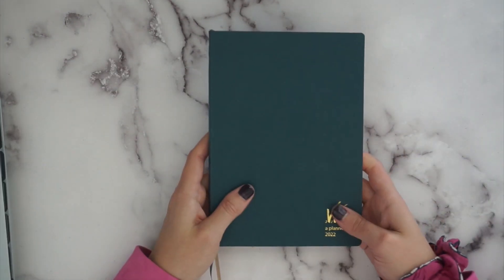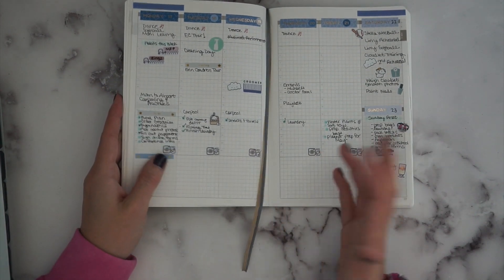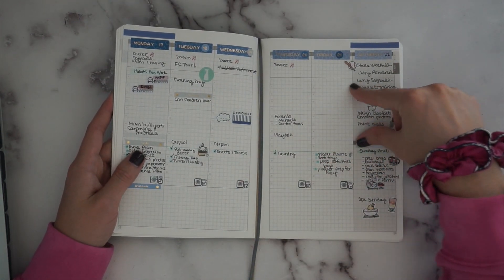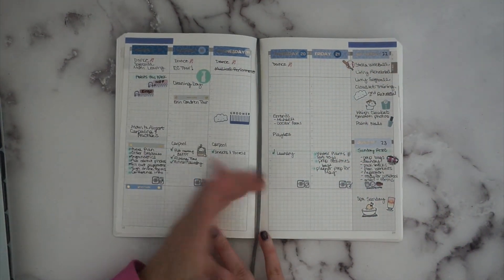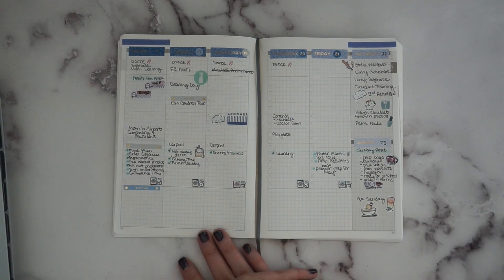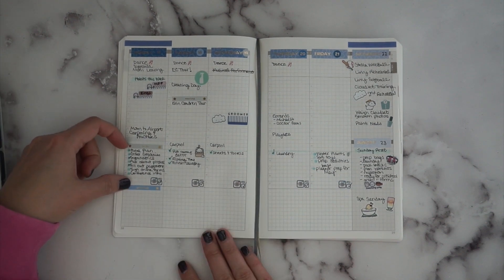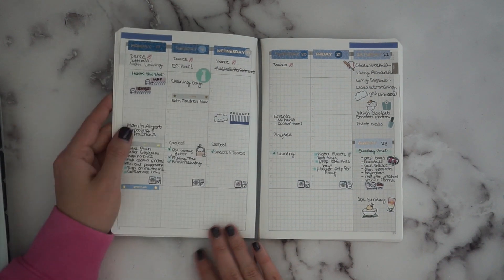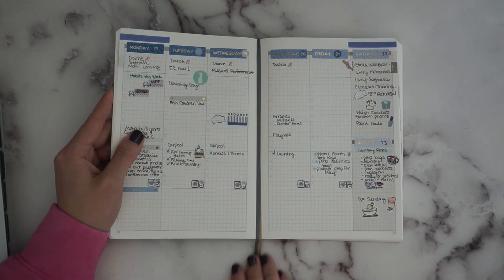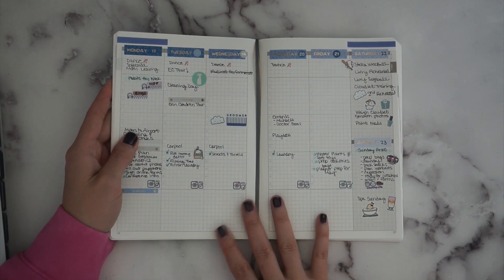Let's talk about what happened last week. I ended up using the Wonderland 222 planner and I really liked it. I didn't end up filling out the end box — I thought maybe I'd put gratitude there but I already stick that in my Sterling Ink Common Planner. But I love the way all the rest of it looks. I like that I have a little bit of an hourly section, a top section for other activities, and then my little to-do list. The weekend was really nice having it all stacked together so I could just see what our whole weekend looks like. I'm a huge fan of this one and will definitely be dabbling with it more — I'll walk through all of it on the channel very soon.